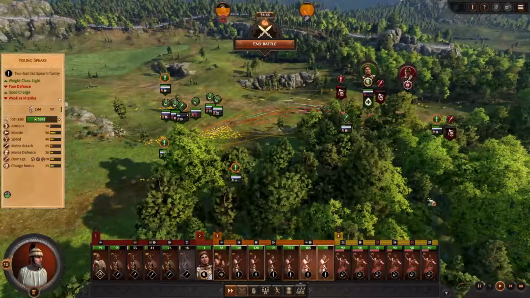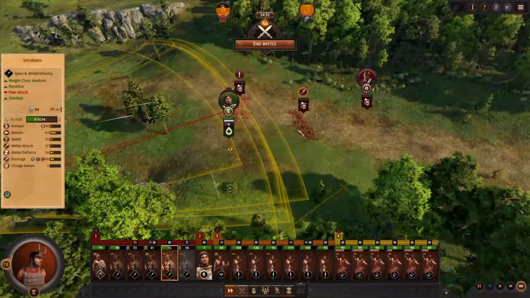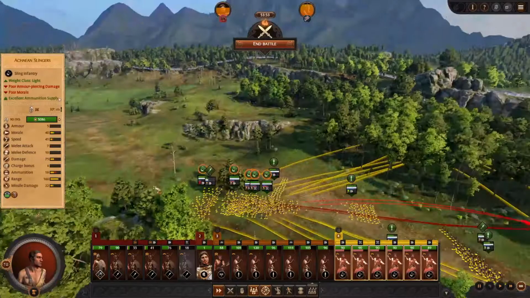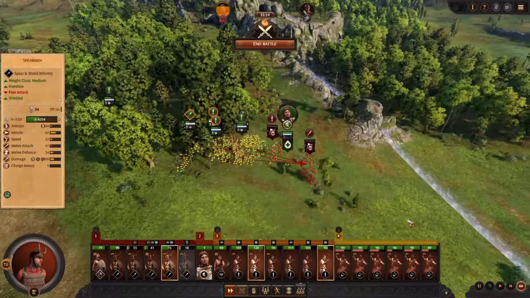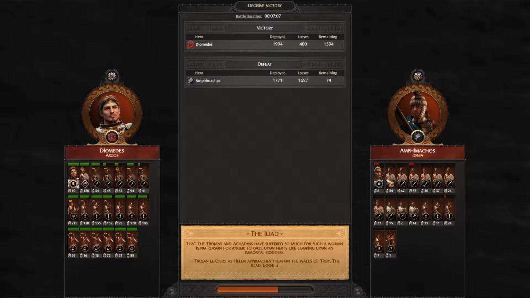What are you doing, man? You're supposed to be attacking these guys. Run them down. His hero got away. You should have got him, Diomedes. That was a mistake on your part. Alright, he's gonna get in the tree, so all you're gonna do is shoot your own guys, so get out of there. And Diomedes stopped again. Oh, didn't lose anybody. Sweet. Almost took out their whole army.